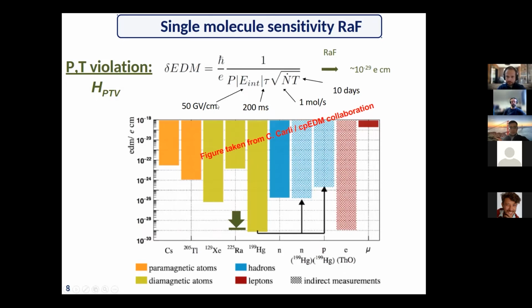Now you can put numbers to this. The electric field that we expect for radium fluoride is 50 gigavolts per centimeter, which, on this coherence time and with only 1 molecule per second, you can see that you will be able to provide a very strong constraint, right? So that's the kind of sensitivity, being even competitive with the current limits. But the idea is not to compete with that, right? They provide highly complementary aspects of these experiments. Nuclei are sensitive to the nuclear EDM, the Schiff moment. So we are testing mainly the hadronic sector, while most of the experiments in molecules now are focusing on the electron EDM.